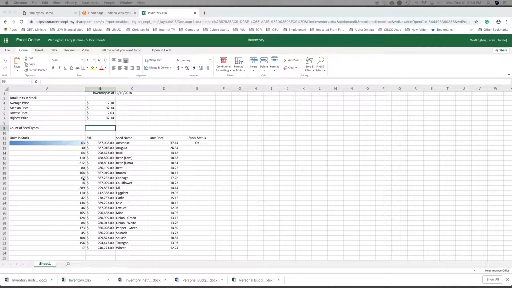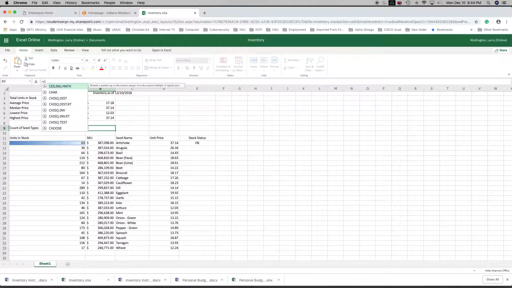So I would go here, put the equal sign to let me know I'm working with a formula or a function, and COUNT, parentheses, A12, colon, and you should know that from here. All right, A33. And you see this pops up in blue. That tells me the range that I just typed in.